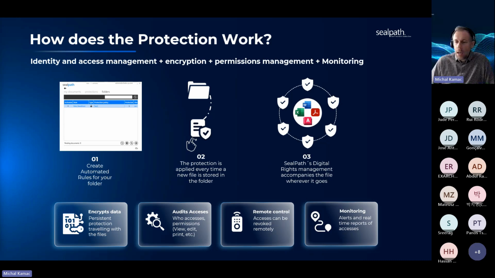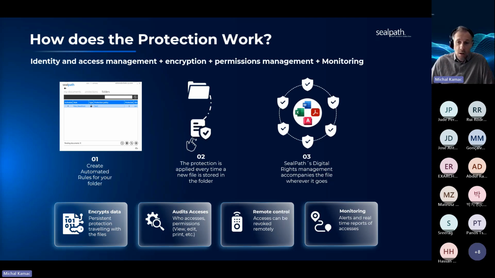And from that moment on, it watches those folders and make sure that every time a new file appears in that folder, so if someone copies, moves, or creates a file within that folder, that new file will be protected immediately. Okay, so that's the way the system works. First, it protects everything, and second, it watches to make sure every new file is being protected as well.